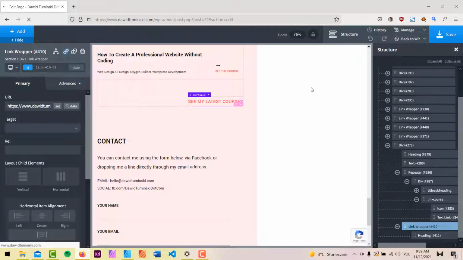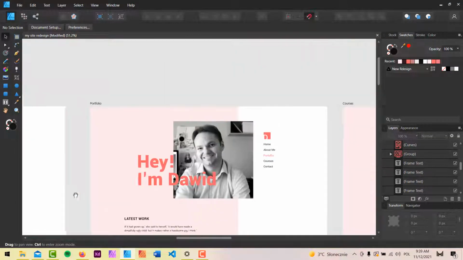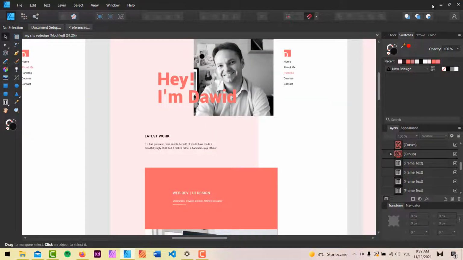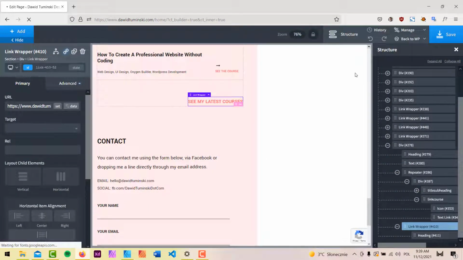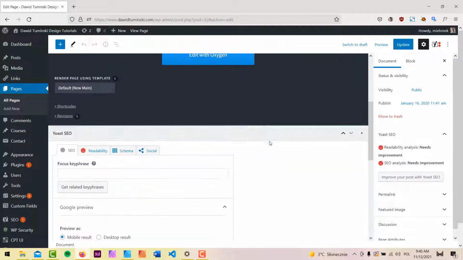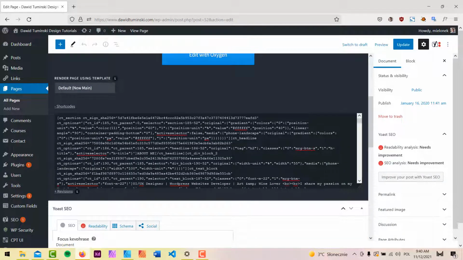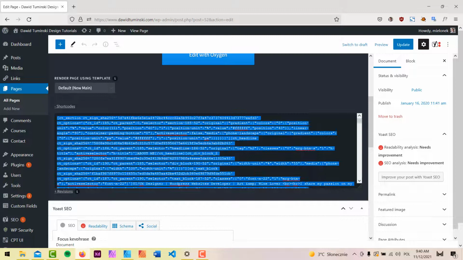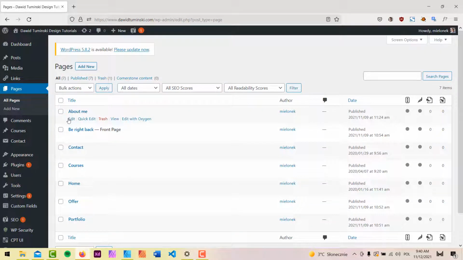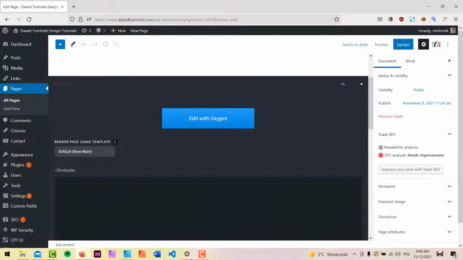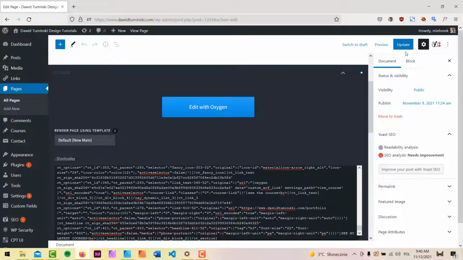So I'm just going to go to the admin panel, and I think that the next page is the About Me page. No, it's the latest work. This is the About Me page. Once we go back to the admin panel, basically what I want to do is grab all of these shortcodes. I'm going to press Ctrl A and then Ctrl C to select everything and copy everything. And then I'm going to go to my all pages and select this About Me. I'm going to edit it. And again, I'm going to go down to shortcodes and I'm simply going to paste all those shortcodes in.